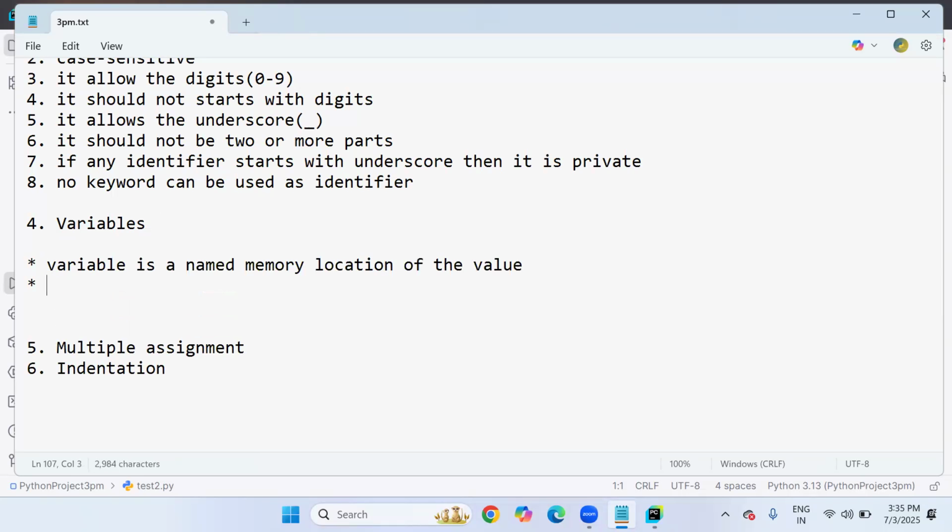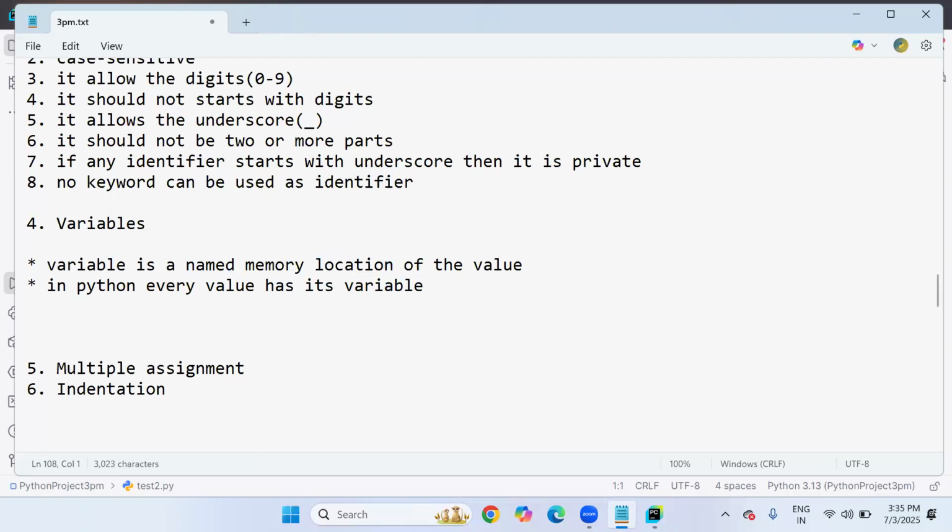In Python, every value has its variable. A variable is a named memory location of the value. In Python, every value has its variable.